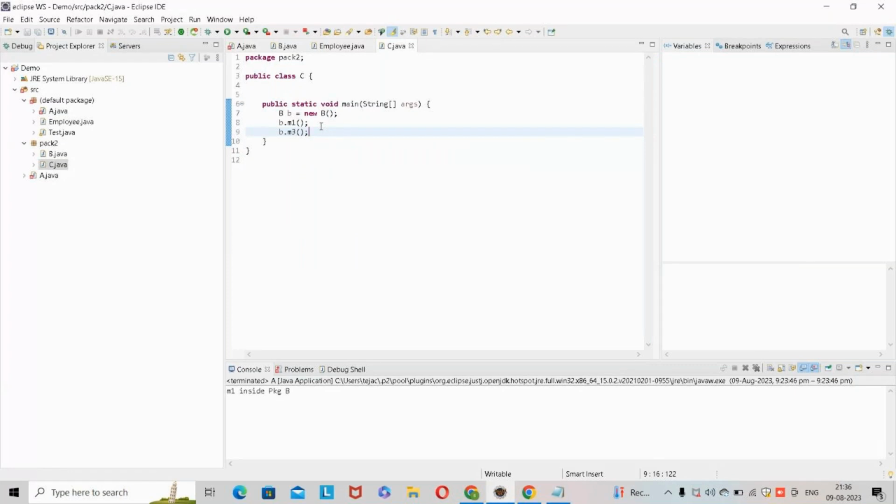So conceptually, there is no difference between public and default for a method level and a class level. For a class, it is about creating an object. For a method, it is about calling it. If you declare a public access specifier at the class level, that object can be created within the package and outside the package. If you declare it at the method level, that method can be called within the package and outside the package also. If it is default, it can be called only within the package.